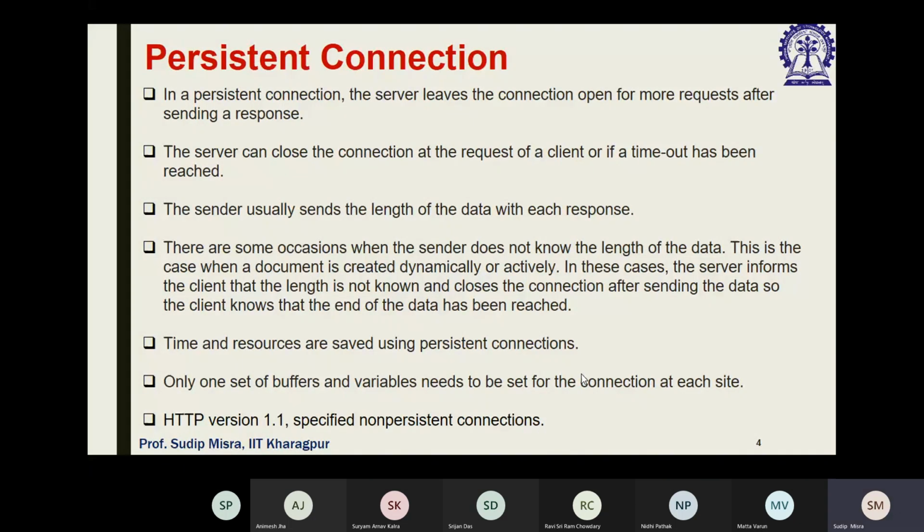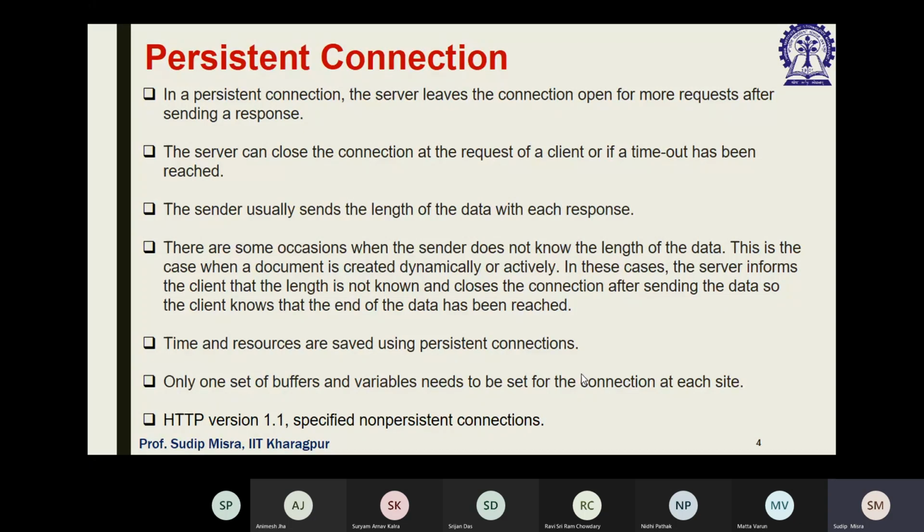Then the server will close the connection at the request of a client. So here it is important: the client has to specifically request the server to close the connection. Otherwise, the server will leave it open. Or the server can also time out and close the connection.